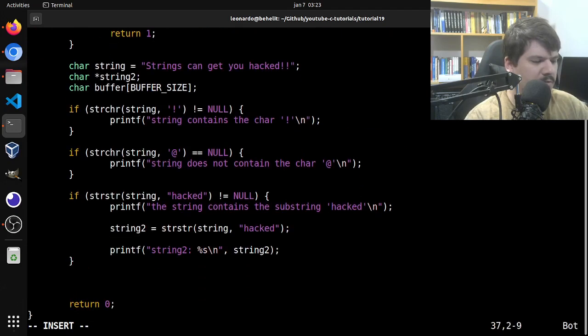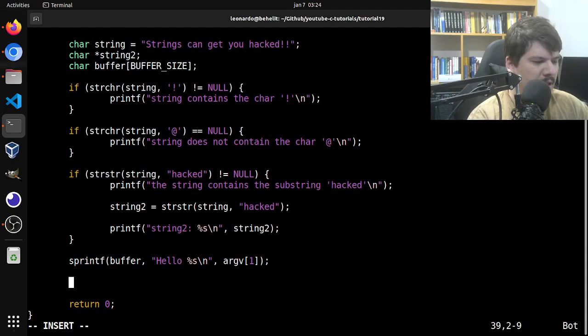Okay, so what I want to do here is use a function called sprintf, which basically takes a buffer and then writes a string to it. It's like printing to a string, okay? And let's say hello, and it would be your name. Hello, I don't know, John Doe, something like that. And then we can provide the arguments much in the same manner as we use for printf. So here we will pass argv[1], and then we can print the buffer. Okay, so that's the usage of sprintf.